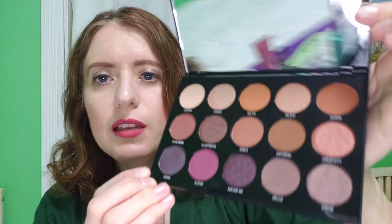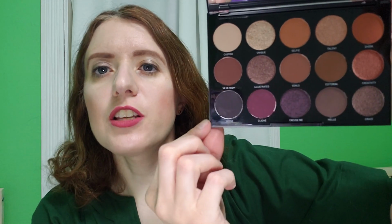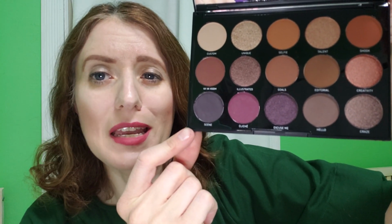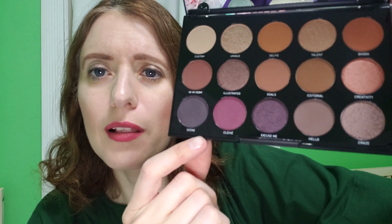It is, let me lose the plastic. It is essentially a palette of neutrals with 3 plummy shades. It is not something I would typically think of as a Nightmaster palette because outside the plummy shades, nothing is particularly dark or glam or nighttimey. It is a very neutral look. I actually have quite a few neutral palettes, so I am going to put the plastic back on this one rather than swatch it, and I may be passing this along to someone else.